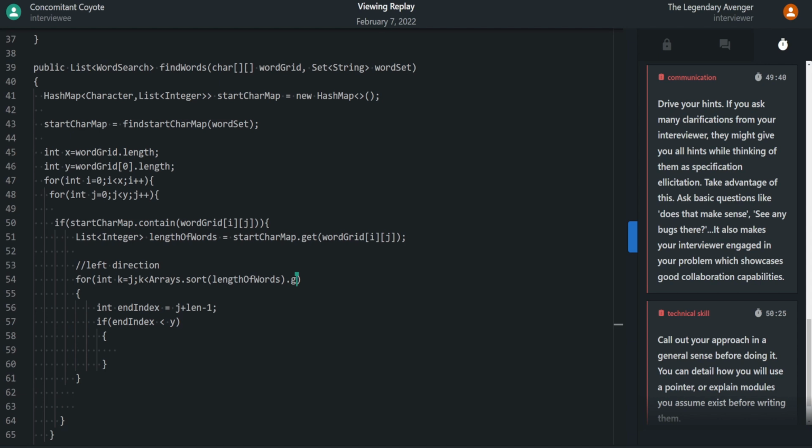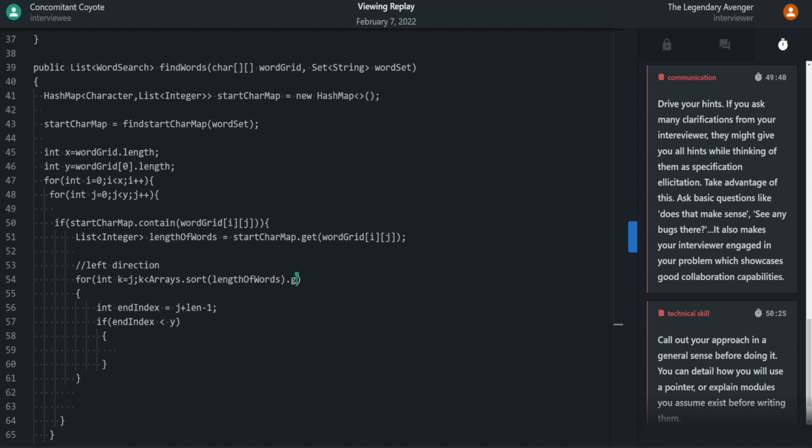You can say, I'll go through all the lists, that will be n squared, and all the coordinates, that will be n squared. You literally rule out the complexity talk. And so even if at the end you don't have the time to analyze the whole complexity of the code, at least you talked about it throughout, and so the interviewer will see that you have that knowledge. And that's one of the negatives and how to improve on technical skill.